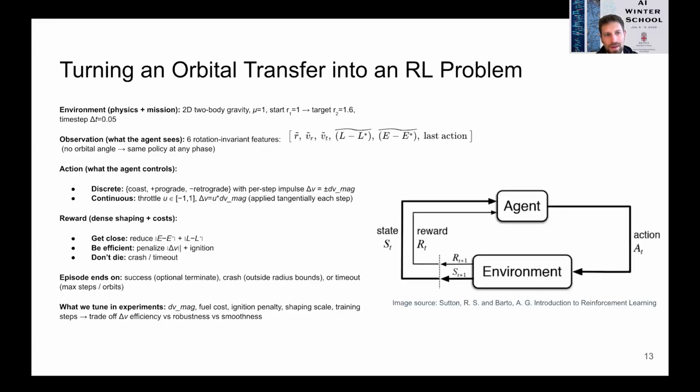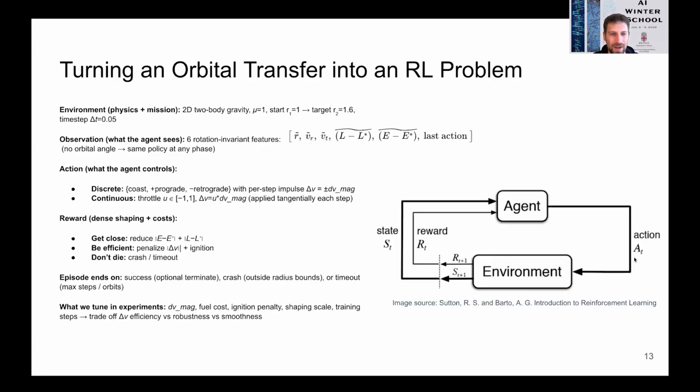Given that information as the state provided to the agent, what actions A of t can the agent do? It's going to do burns, but even there's creativity in the way we set up the problem, in terms of the types of burns we can do. I made some choices in creating this toy example to do either discrete burns or continuous burns. You can make it arbitrarily complex depending on your interest level. Basically, there will be two examples we show in the notebook.